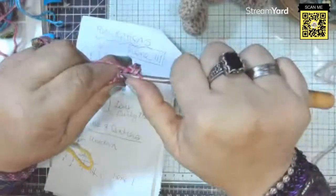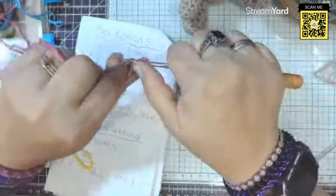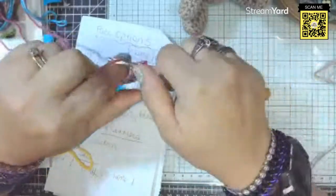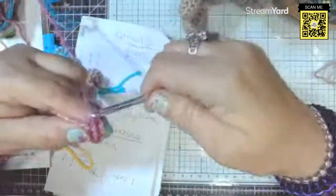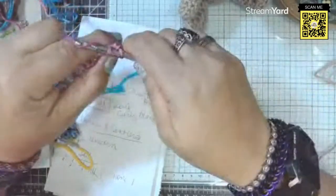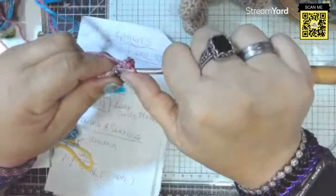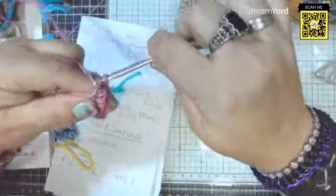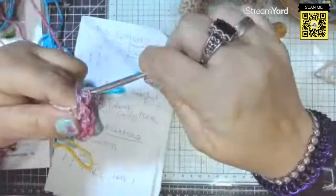Because I would like to see if you guys are interested in this type of members' lives, or if you want to try something different. It's not always going to be crochet. I know the one from last month was just unpacking boxes, but that was fun for me. I found a bunch of goodies in my boxes from storage. I'm hoping to go do another run in a couple months and hopefully get the rest of it.